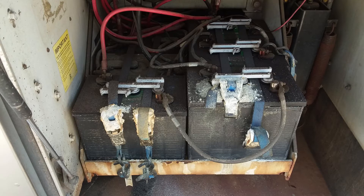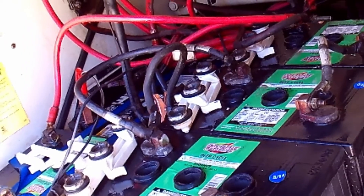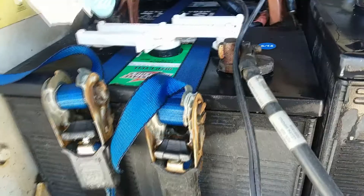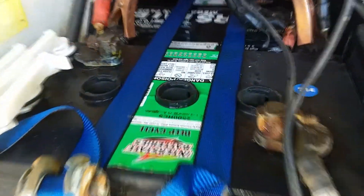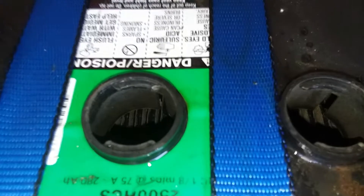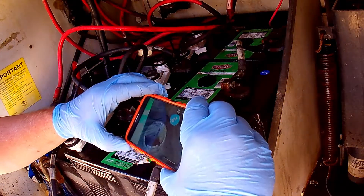The first thing to do is clean the batteries off with water. This prevents contamination as we open them up and do the maintenance we need to do. Once the batteries are clean, we put a portable charger on the chassis batteries to see if they'll even take a charge. Then we direct our attention to the house batteries. These batteries are each six volts and have caps on them that allow for regular inspections. A phone's camera with flash can really help in inspecting the batteries. And as we can see, these batteries haven't had those regular inspections — they're dry.